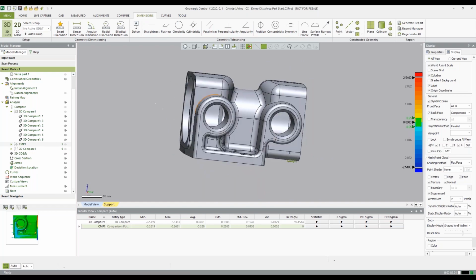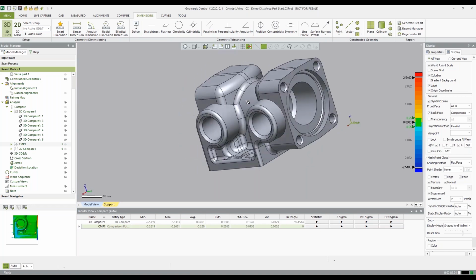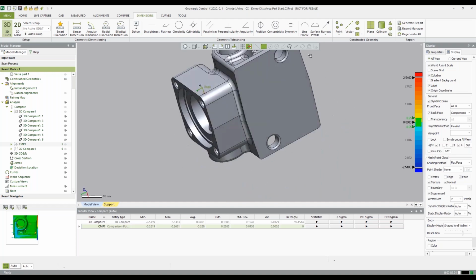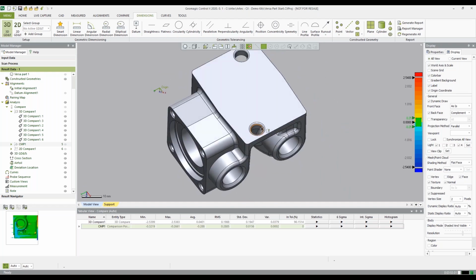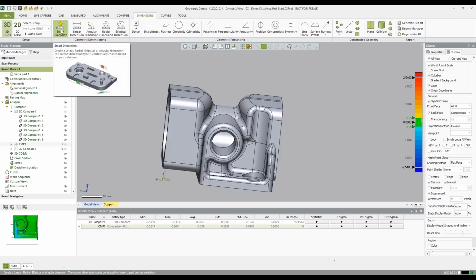So let's say I have a drawing and I need to see the linear dimension of this entire part. I need to see some radial dimensions, and then maybe some linear dimensions from this. We have a really fast tool called the Smart Dimension tool.